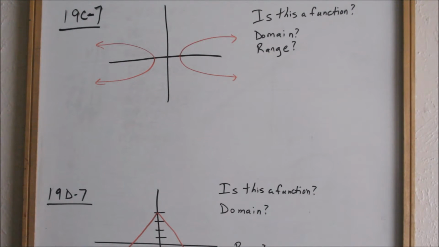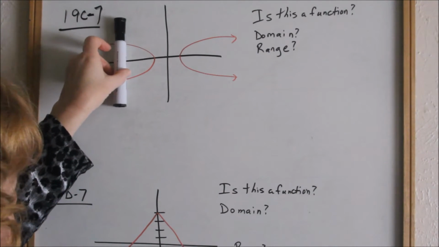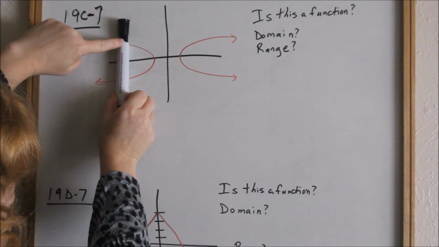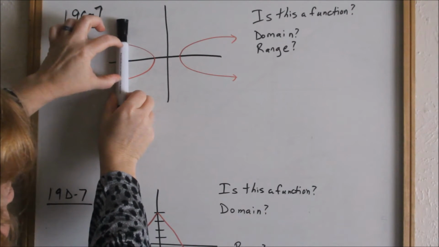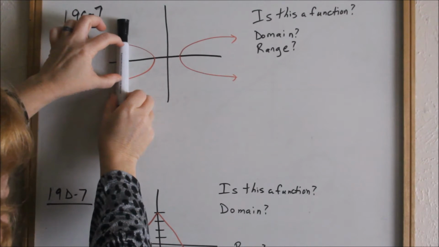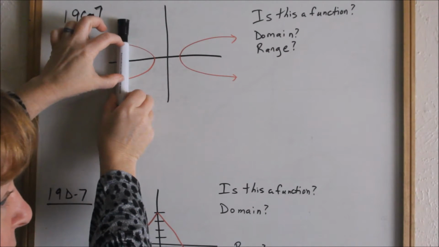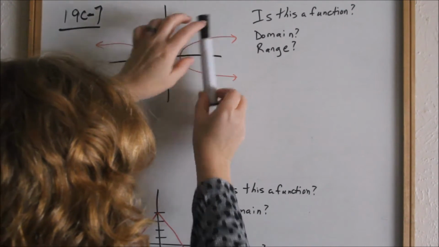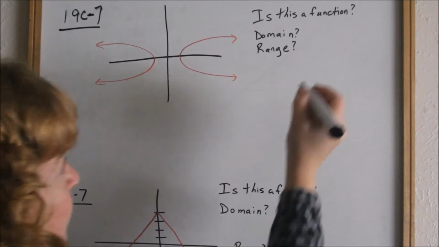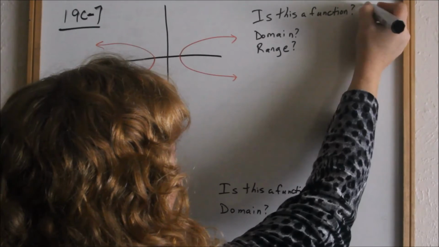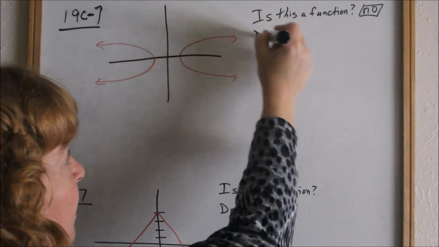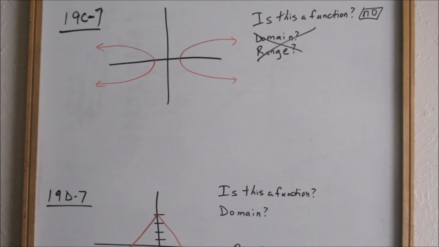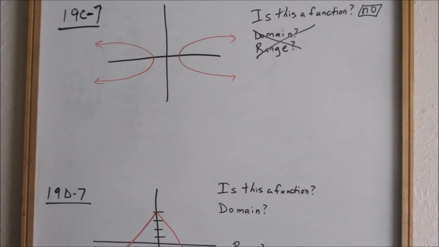If you did the vertical line test, you took a vertical line and you went across here, you can see that my graph is touching 2 points at the same place on my vertical line. These 2 points right here. When your graph touches 2 points on the vertical line, it does not pass the vertical line test and it is not a function. Here if I keep going, see I have 2 points. I'm always going to have 2 points. So the first question to answer, is it a function? No. When it's not a function, you don't even state the domain and the range. No need to, because it's not a function. We only state the domain and the range on ones that are functions.